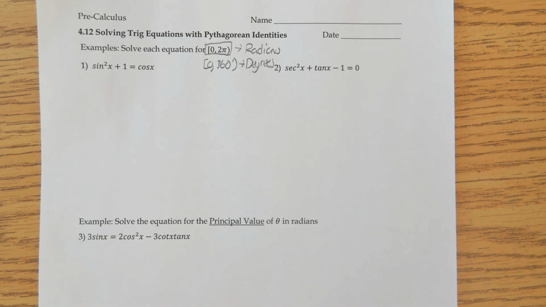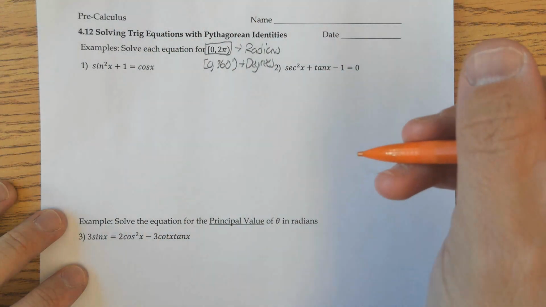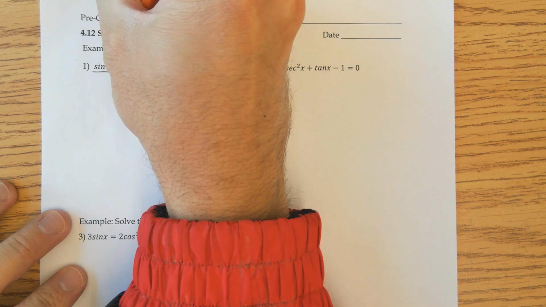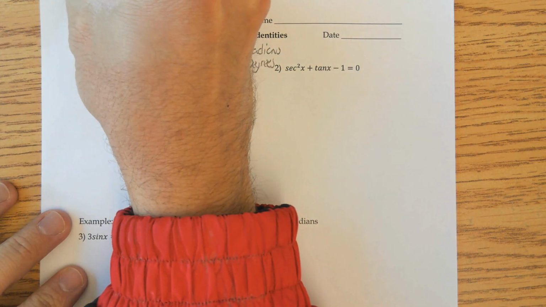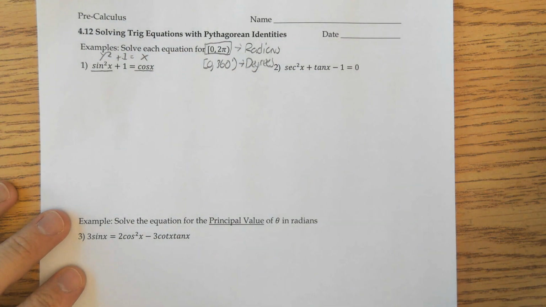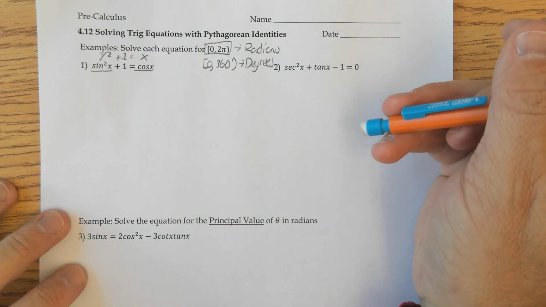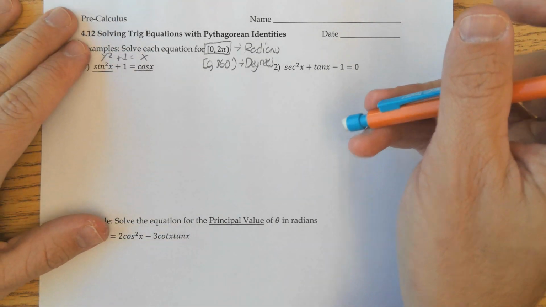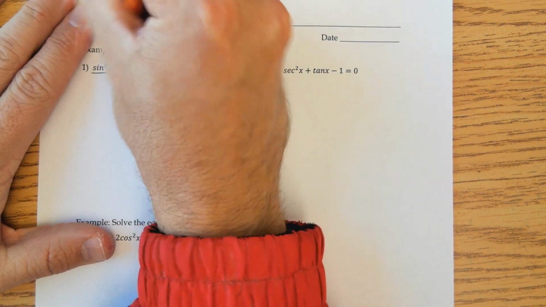Okay, and so when we look at this first one here, we can't go ahead and solve it right away because you have a term like sine squared x and cosine x. That's like saying y squared plus 1 equals x, right? And remember, I'm trying to solve for y or x. When I have two different types of undefined variables, if I can't factor, which in this case you wouldn't, then it's not going to work out by just going ahead and changing. So what we want to do is write everything in terms of either sine or cosine.